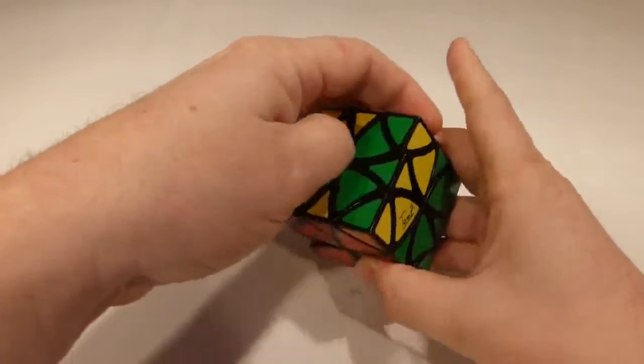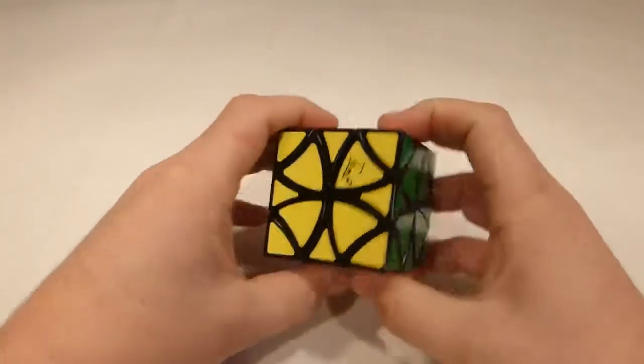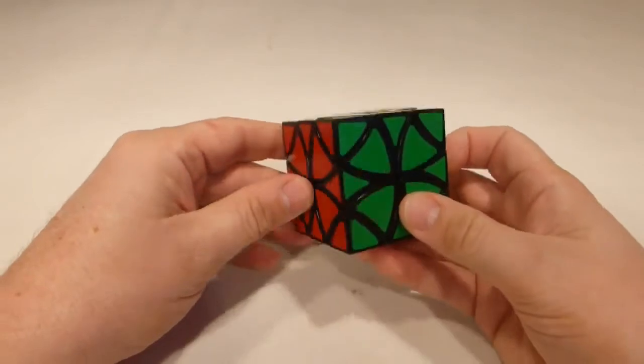I think we're coming back to the end now. You can see that as we do that, all of those corners have oriented. I hope that's made it fairly simple. That is the Curvy Copter with jumbling solved.